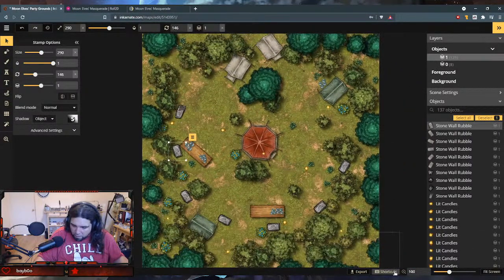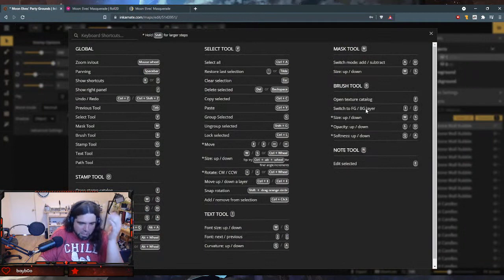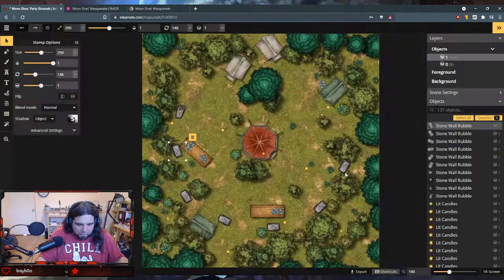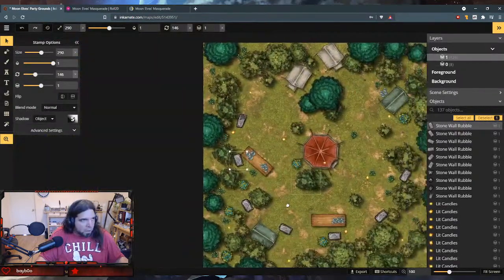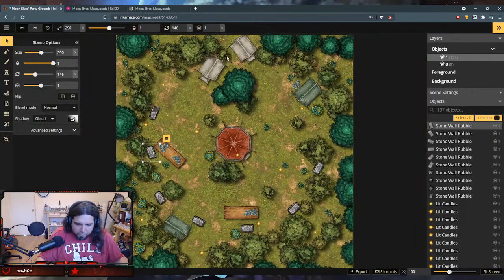Okay, this is shortcuts. Neato. Pan. Okay, spacebar. It's spacebar in so many other programs too. Should have known that. Alright, well, whatever. Bend this a little bit, maybe butt this up against these trees over here. So 1, 2, 3, 1, 2, 3. I think I can get another 3 up here. We shall see.